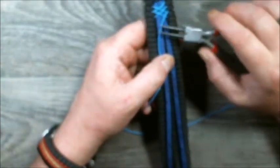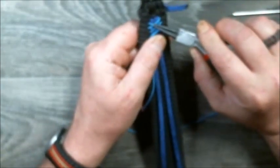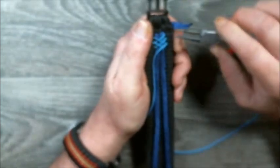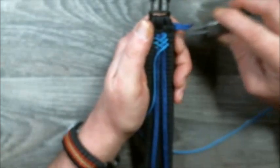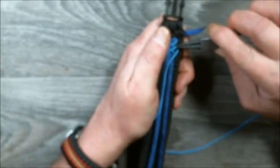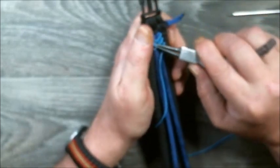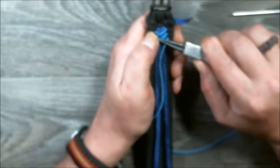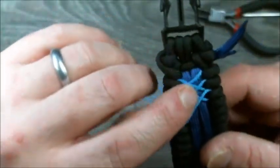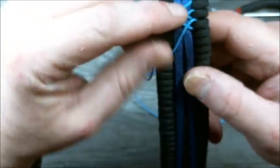And I'll come back with these pliers, and I'll pull the slack out, because it's going to have a little bit of slack. You're going to pull it, and then you're going to get it from the other side and pull it. And what this is actually doing is, first off, it's tightening up the stitching so you don't have any pieces that are flippy floppy.